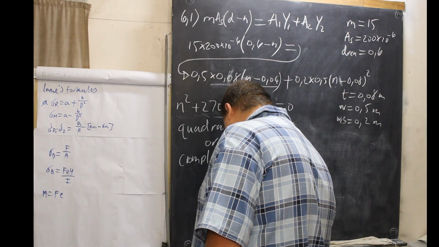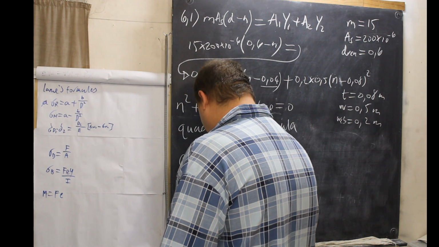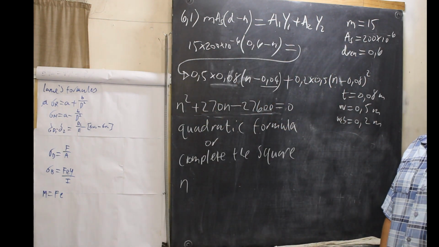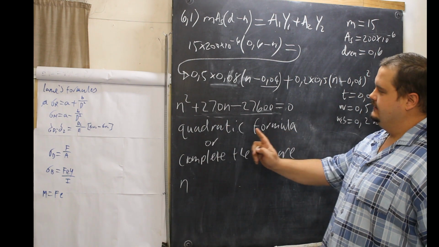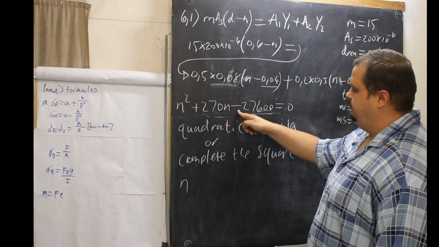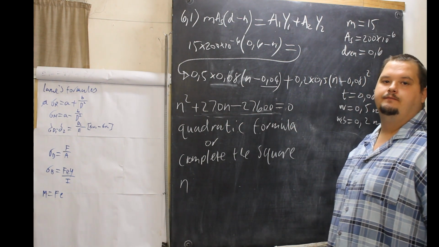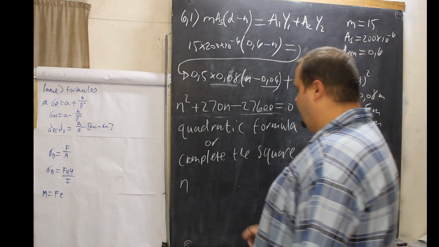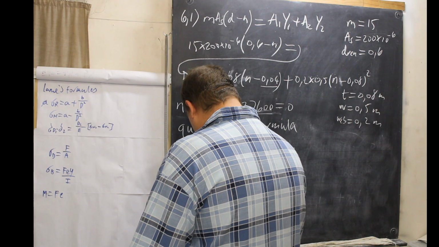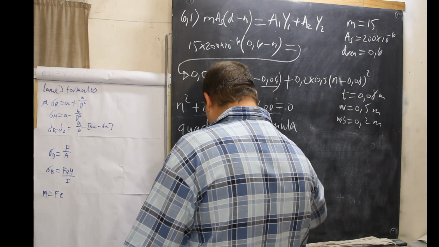You will get two answers in fact, but the main answer that we are looking for is our positive answer, because you'll get a positive and a negative answer for this. The reason you can tell that is because this is positive and that's negative. If that's negative and that's positive, you will still get a negative and a positive answer. So you want the positive answer, and the positive answer for n is 0,0791 meters.